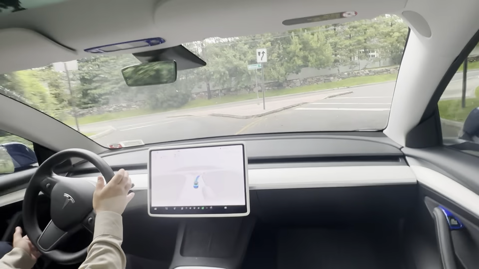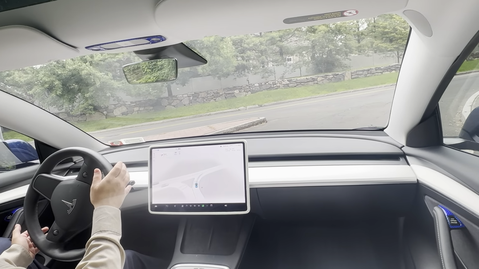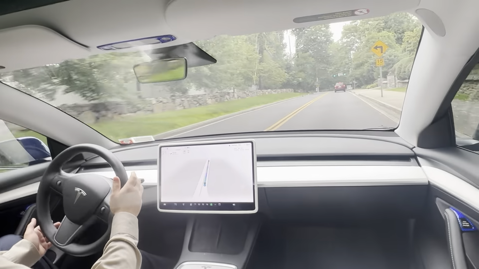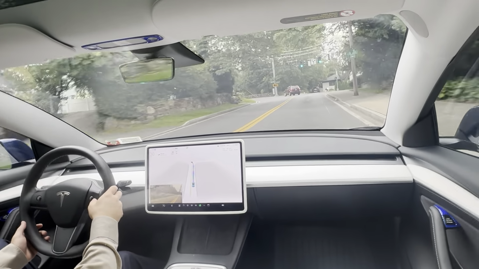So we have a right on a stop sign here. It's a little hard to see the cars that are coming, so you have to kind of creep up a little bit. There's nothing there. All right, so that's definitely the harder section of our route that we were able to get through there.